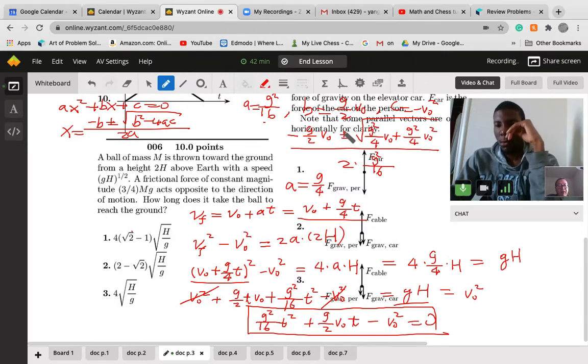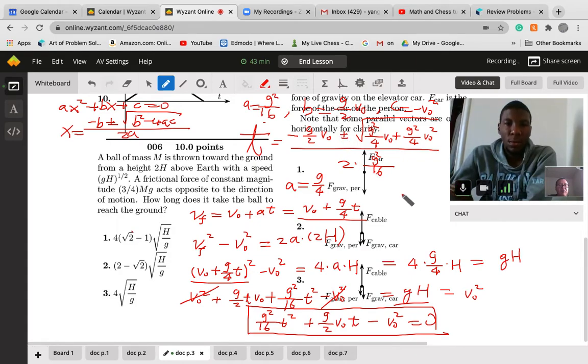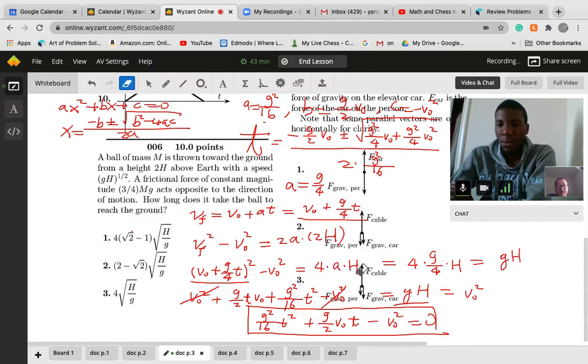See, this plus or minus. If you choose negative here, this one's negative, this one's negative. Here we are trying to find the time. Time cannot be negative, so that means you cannot choose negative here. You have to choose positive. To choose positive, then the solution will be like this.